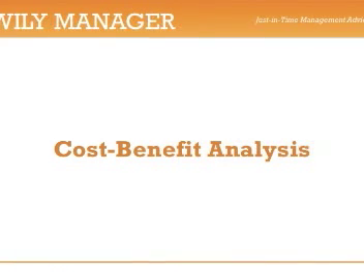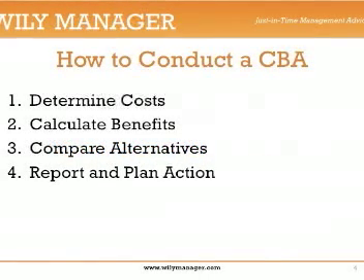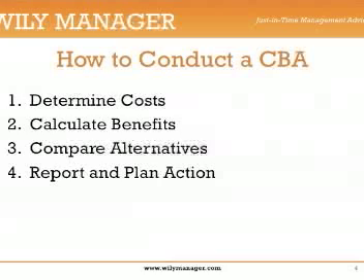Well, your first step is to determine your costs. Go figure. Yeah, the name, cost-benefit analysis. So what you want to do here is list out your costs as best you can based on the information you have. So these are obviously initial or what are often called capital costs. But take a look at your ongoing costs.